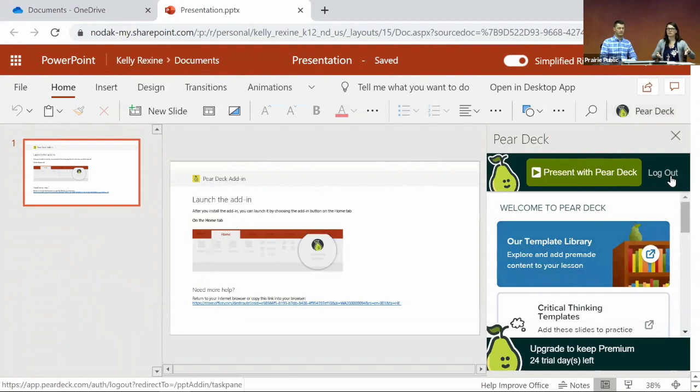Now what this allows you to do, and we're going to have a separate conversation about this too, like Immersive Reader is coming, Pear Deck is coming, but just letting you know that it's here. You can add in multiple choice, web browsing, open-ended. You can just add in questions. So you have a couple of slides and then you do a quick check. And I love it because it's anonymous. It allows you to truly get a feel. Yes, you can do a fist of 5 or a thumbs up, thumbs down, but kids are still visually seeing each other when you do that.